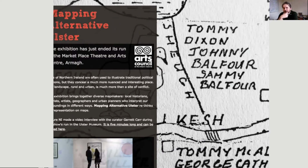It took me a while to figure out that I was a curator. I just basically was seeing maps that I thought were important and had something to say. And in that as well, are often quite beautiful. And I thought, we need to put these in a room so people can see them. And I suppose that's the curatorial urge. So I went looking for all these map makers across Northern Ireland. And as you can see, it's Mapping Alternative Ulster, so there's also a couple of counties in the south of Ireland included.